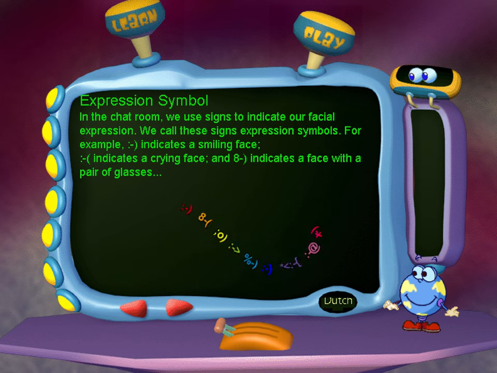Expression symbol. In the chat room, we use signs to indicate our facial expression. We call these signs expression symbols. For example, this symbol indicates a smiling face. This symbol indicates a crying face. And this symbol indicates a face with a pair of glasses.